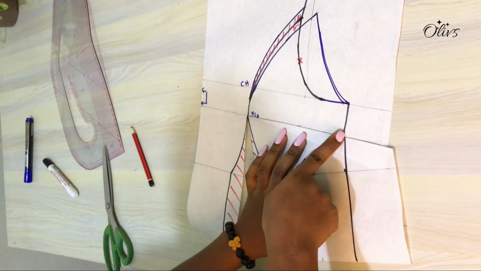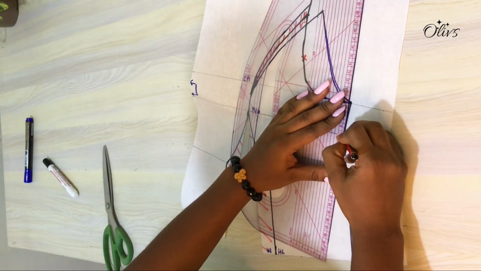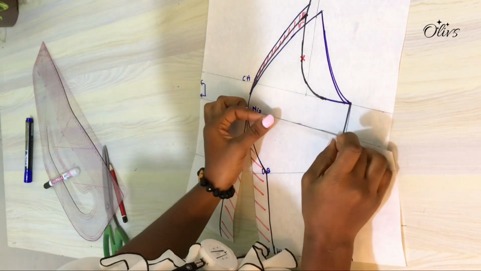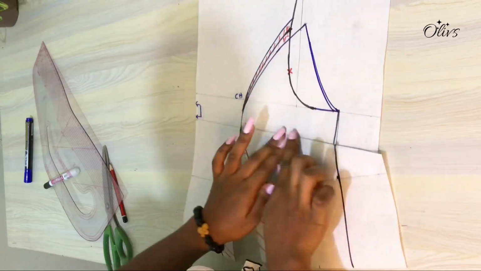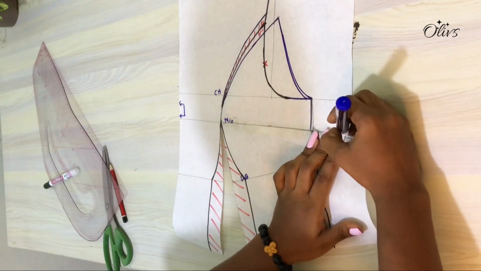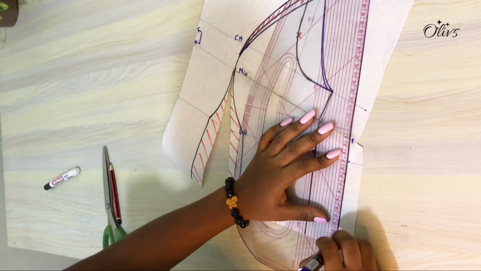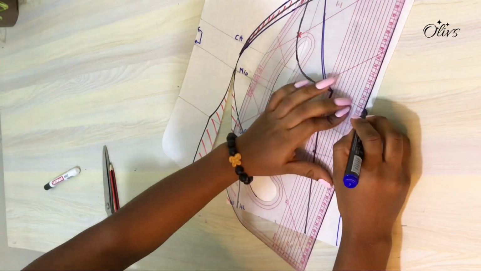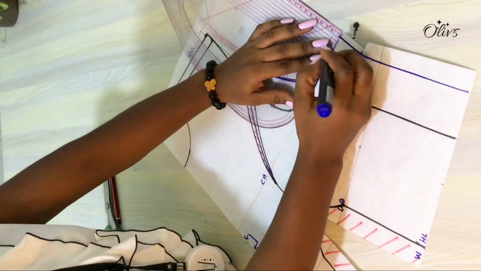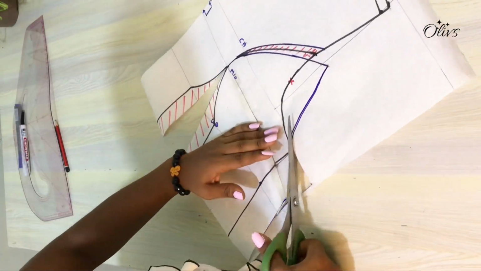After closing the dart, there will be a shortage, so connect from the nipple point to the chest line just to blend them together. Also use your tape to tape this dart down just to keep it closed, right? And that is all. Then you can add your side seam allowance.